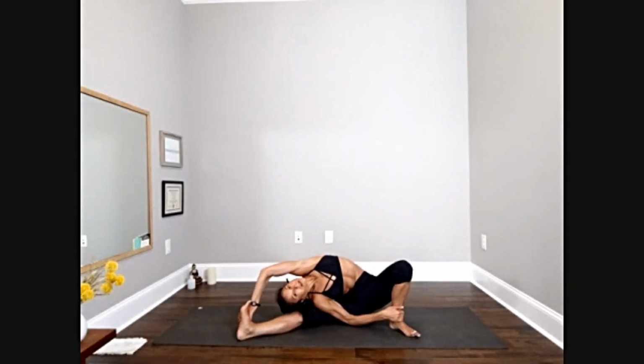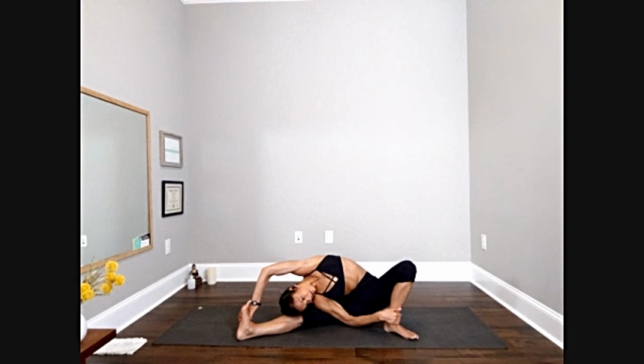And just find slow and deep and meaningful breaths. Seeing out those little crevices of the body that can be overlooked. The side body can become dense or fibrous. Feel the composition of your body as a whole. And really that charging force of the breath to tap into that connection.